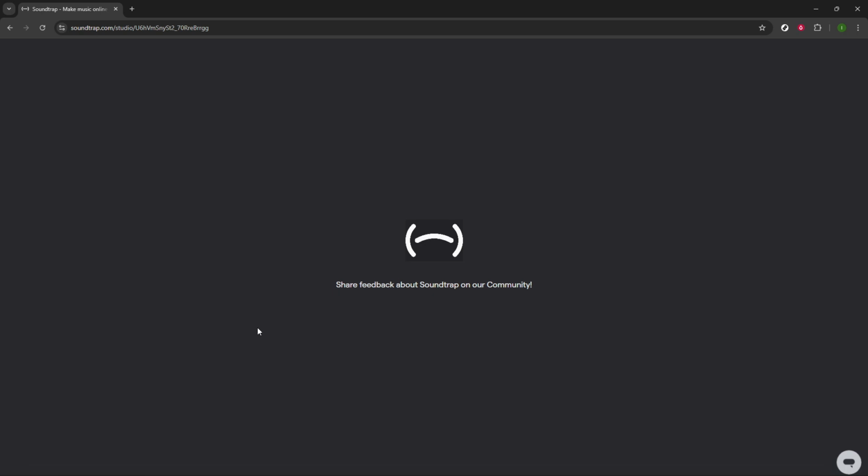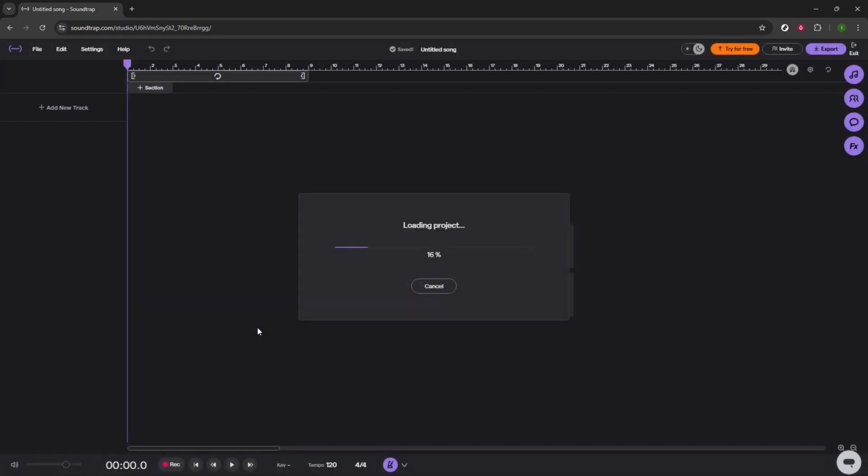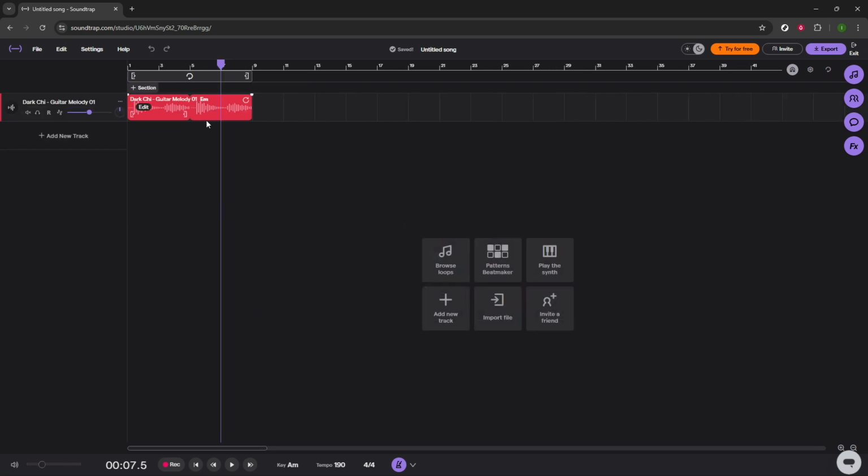From your home screen, click Studio. This opens the Online Digital Audio Workstation, or DAW, where your tracks and regions live. Now find the track that holds the instrument you want to loop. Click once on the region so it's highlighted. A loop works best when the region is trimmed cleanly to whole beats or bars, so as you get ready to loop, glance at where the region starts and ends on the timeline.